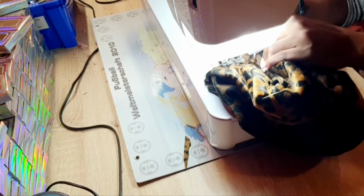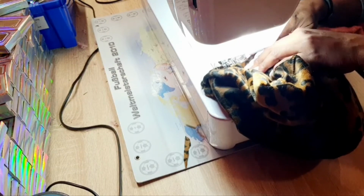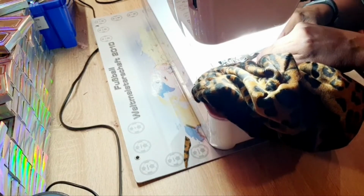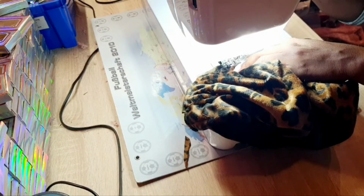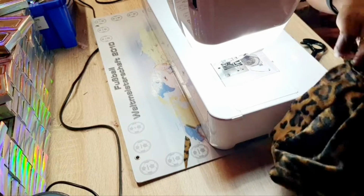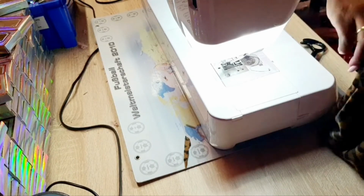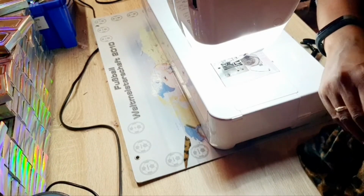Almost done sewing around. Well, now we are kind of done at the bottom, and now we flip it like that, and then we continue with the sewing.